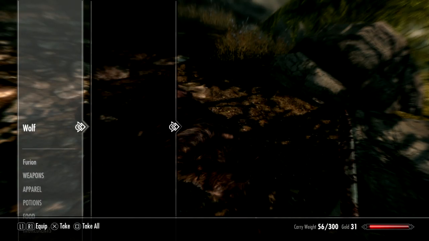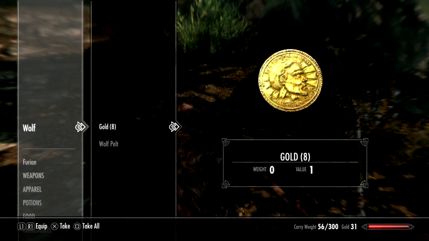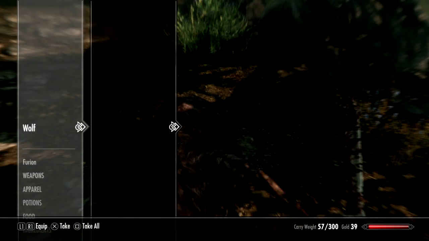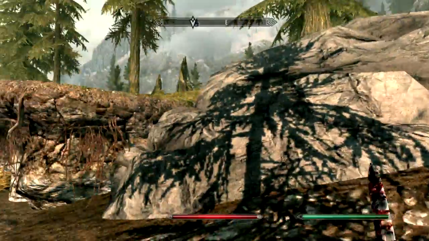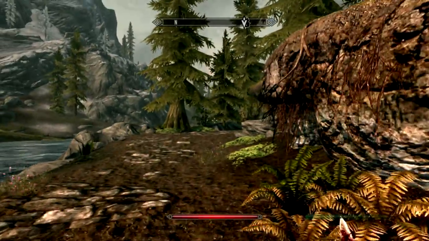A wolf pelt will make a nice little profit for later. And a wolf had some gold on it. I'm not quite sure what that's about. It must have eaten a wallet. Let's just keep moving.